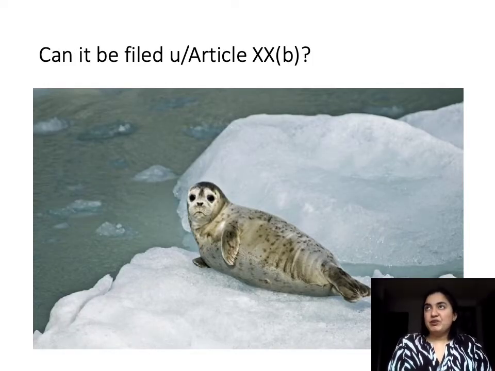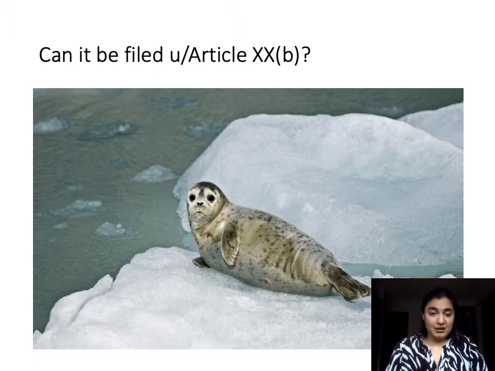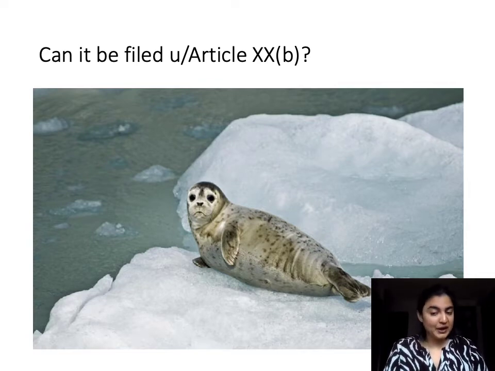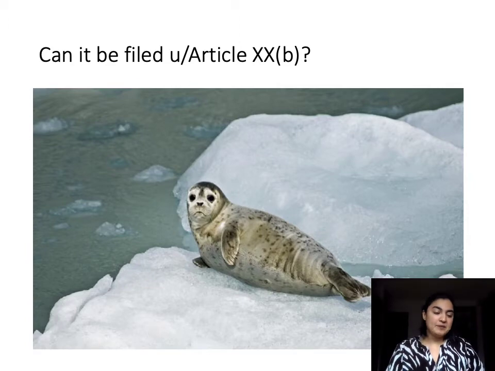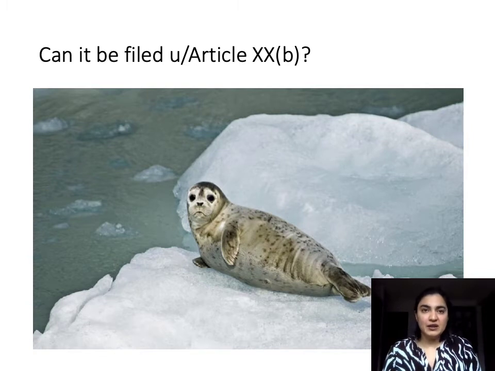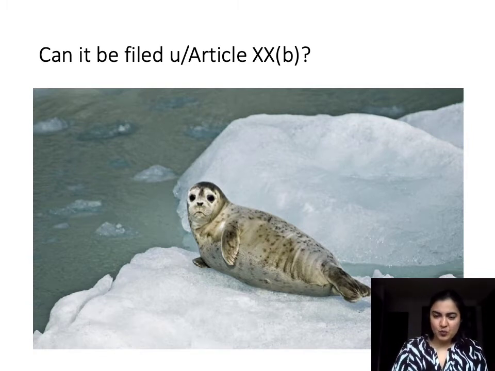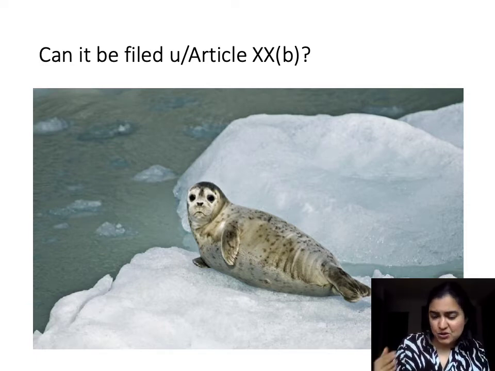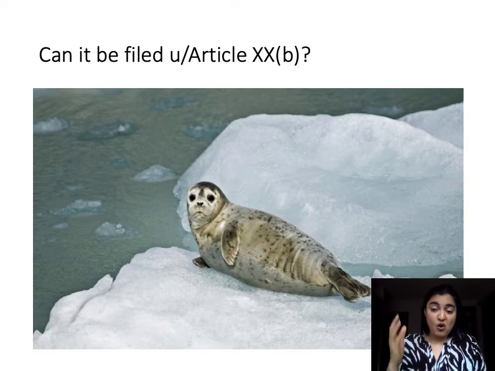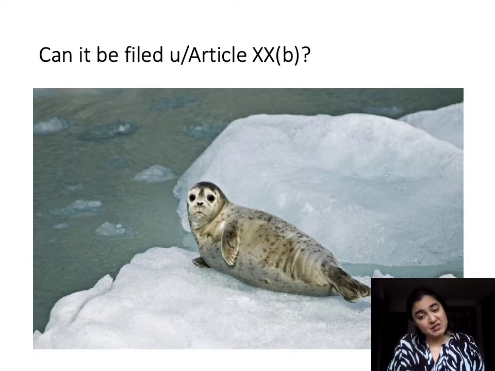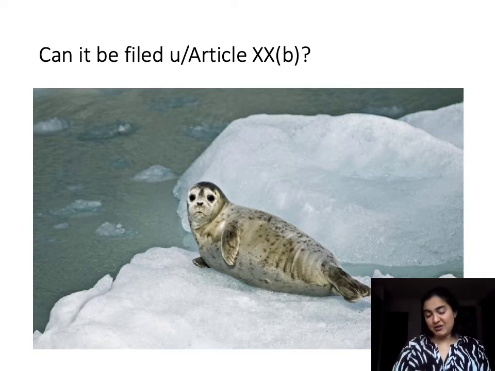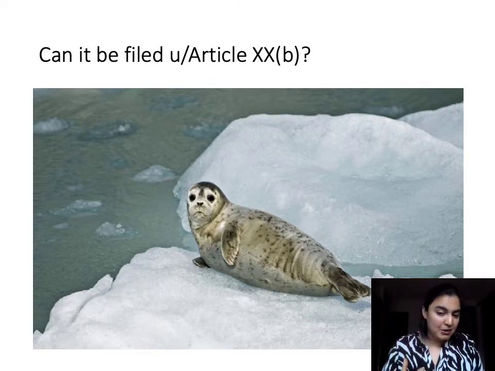And before we move on to Article 20B, 20G, this is another question that I want to leave you with. So we looked at the EU seals case a while ago when we were looking at Article 20A, and I have been trying to think and question as to why did they file the EU seals case under Article 20A? Why did they not file this case against the European Union under Article 20B? Because Article 20B seems to be the right article because it is focused on the protection of life and health of animals. So this probably would have been a better article to file this case. So I would ask you to really think about it. Try and think about the reasons.